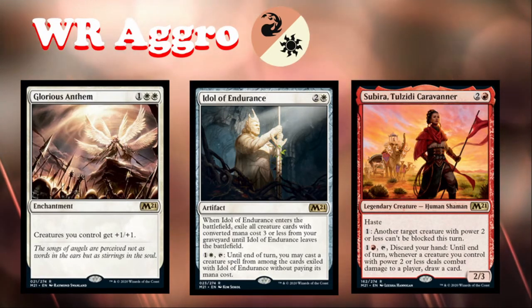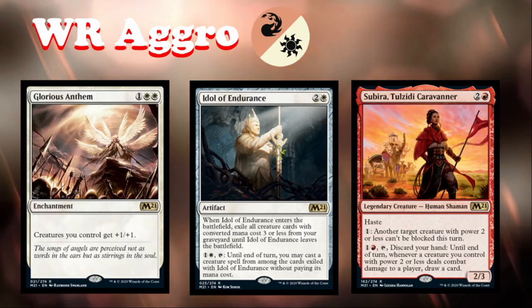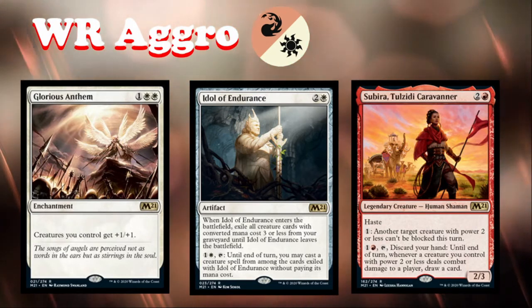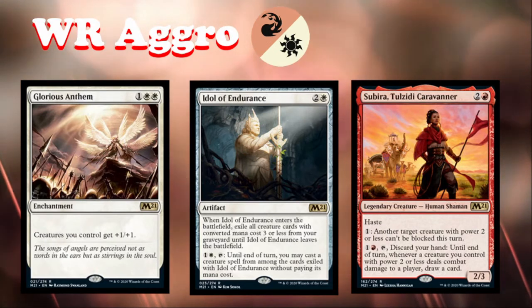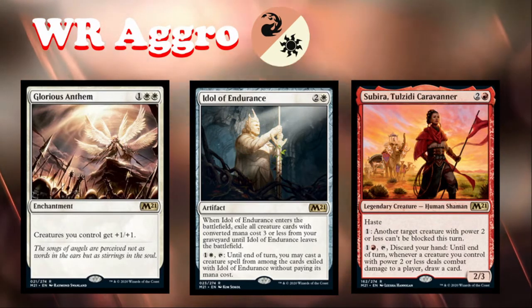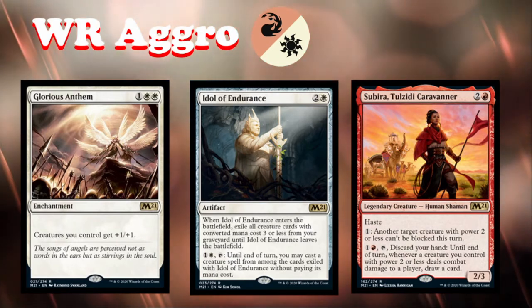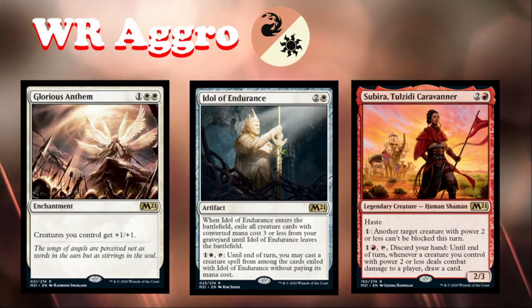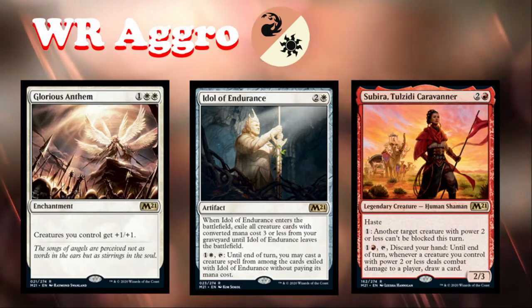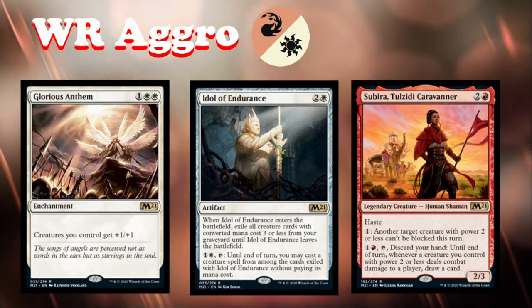Subira also says, for one and a red, tap it, discard your hand until end of turn. Whenever a creature you control with power 2 or less deals combat damage to a player, draw a card. So you kind of see what they're going for here, right? Get a bunch of small creatures on board, activate Subira, discard your hand. Hopefully you've emptied your hand out, right? You're just casting a bunch of small creatures, getting them on board, emptying your hand as much as possible, and then you use Subira's abilities to make those creatures unblockable.